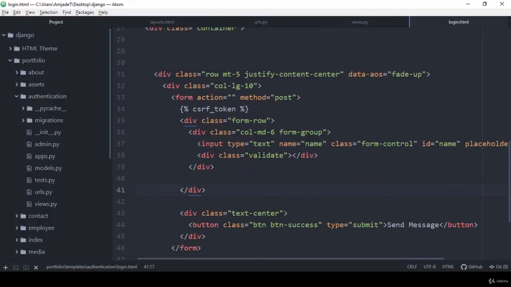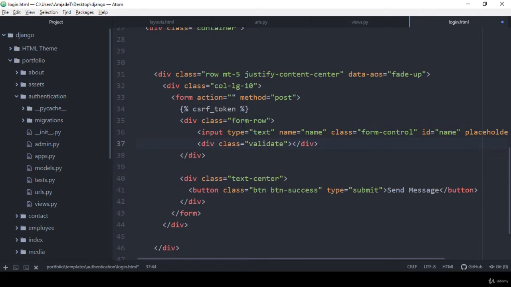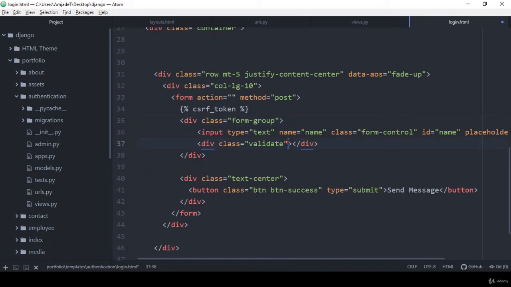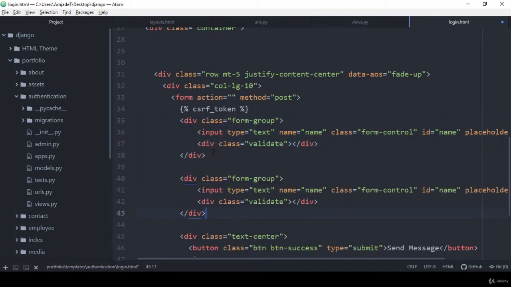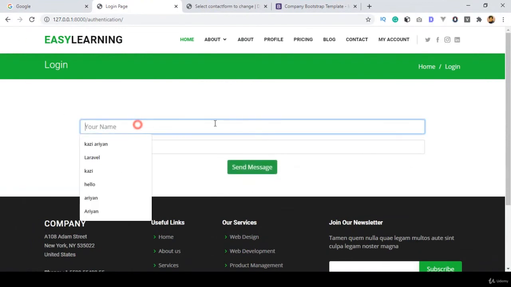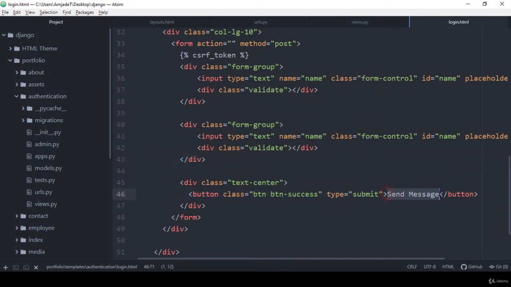So that is our form. Right now we don't need this. I just simply remove this div. Okay, and also I remove this div. So that is one of the divs, and that is the end div, right? So this form, I want to make it a form group, not a row. Okay, that will be a form group, and I also take another one, paste it. Now let's check this out. If I do Save All and refresh it, yeah, you can see there is actually the 1 and the 2. Perfect.